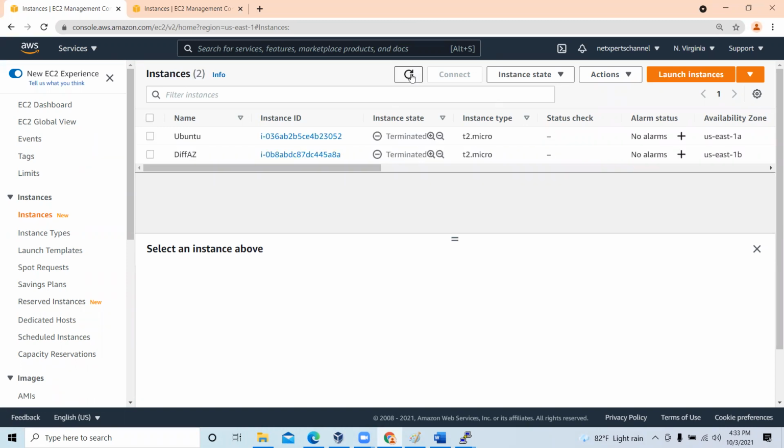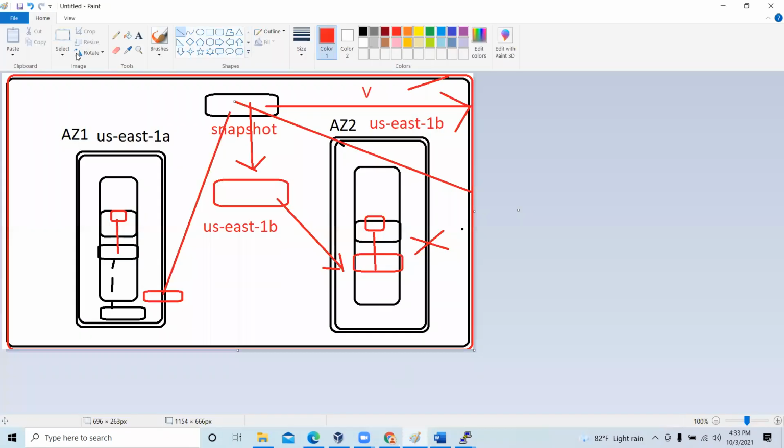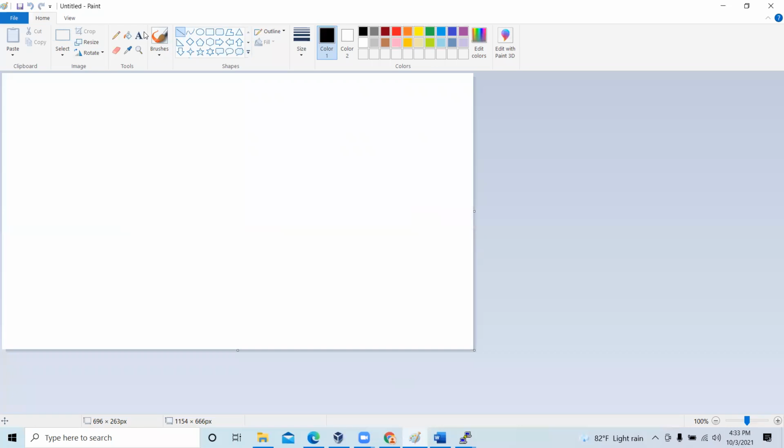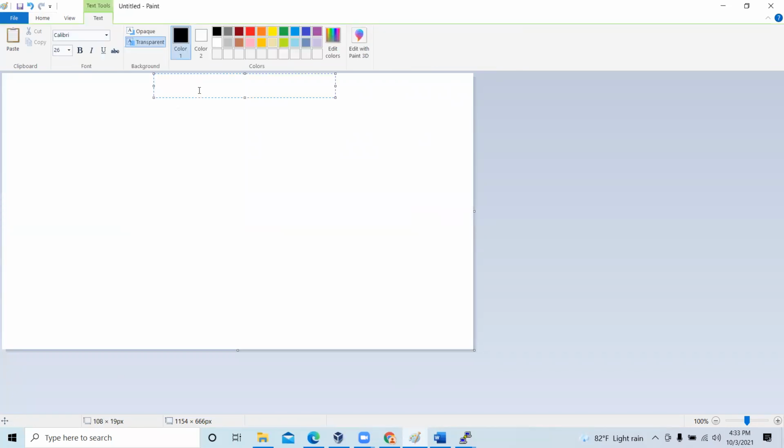Now, guys, we will see another concept, known as VPC peering. Sorry, not VPN, VPC peering. Guys, have you heard about these things? VPC peer.